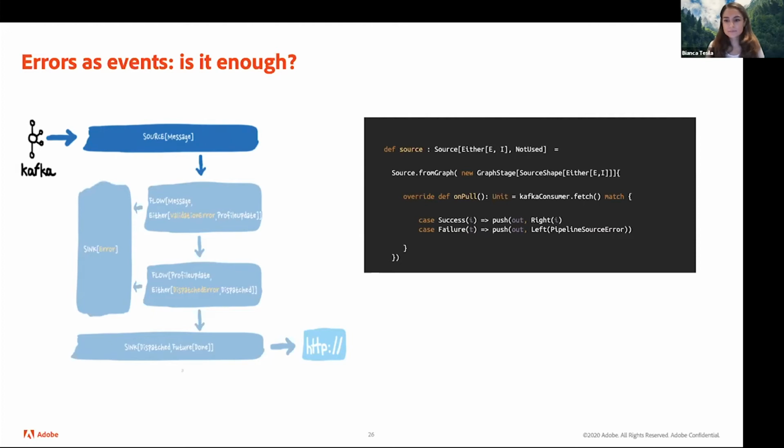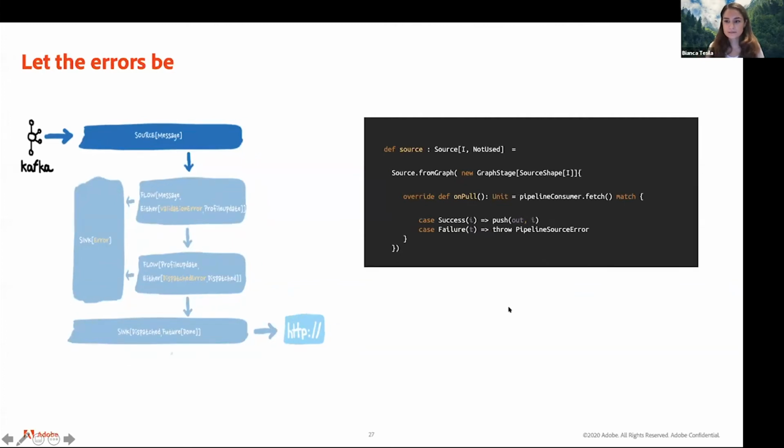So the simple thing here would be to just throw the exception and let the stage stop and eventually the stream stop, so that we could further act upon it.